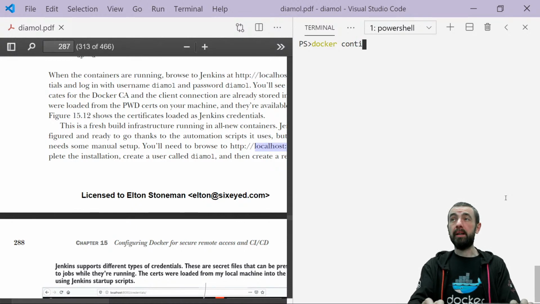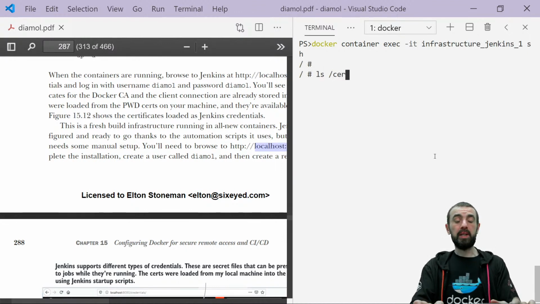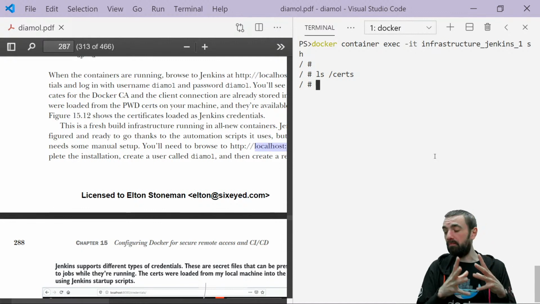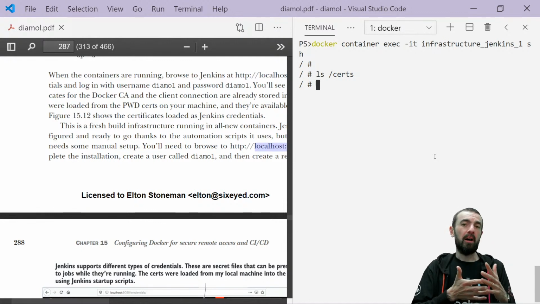So this runs a command inside a container. I'm going to connect interactively to that container and run a shell. What I'm going to do is see what's inside the folder there to make sure it's not a problem with my scripts, and it's not. For whatever reason, I think it's because I've got multiple drives on my machine. So when I mount that from slash on my Windows machine, I think it doesn't know whether it should be the C drive or the D drive.